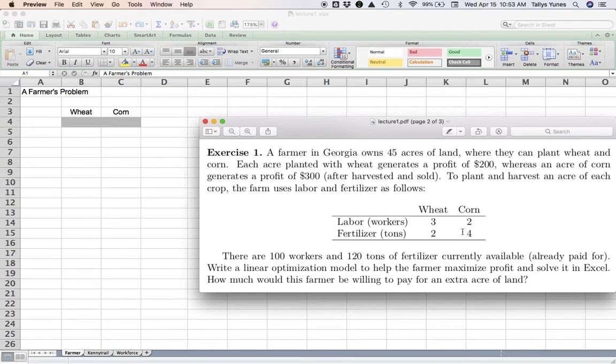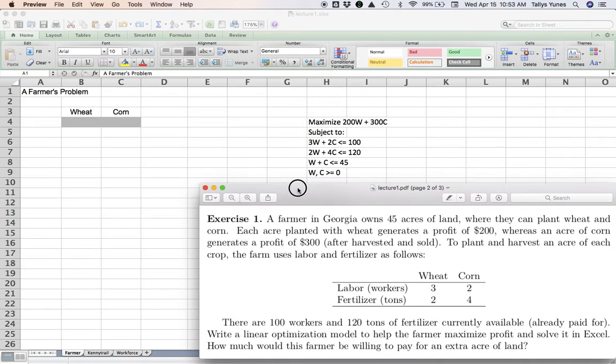So in class, we go over the math for this problem. But here, I have it written down. I'm going to briefly go over the math and focus on the Excel. Later on, I may make a video of just the math part, more slowly and in more detail. Here's the math.